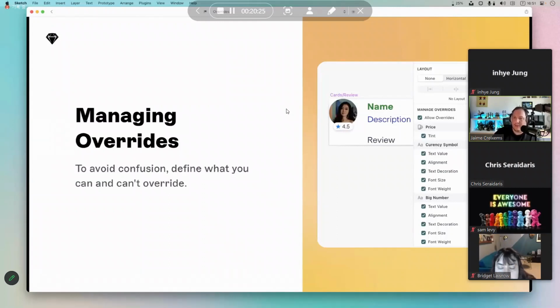So for that, every element that you have inside of there and on that symbol that you created, you will be able to manage those overrides. And you can select and deselect, right? So for example, for the currency symbol there, you can select, well, they can change the text value, they can change the alignment, they can change the decoration of the text or the font size or the weight, right? So if you unmark, like, I don't want them to change the text value, or I don't want them to change the text alignment, then that option is not going to be available when you insert an instance of that component. That means following the rules is easy. I don't even have the option to change it and to break it.